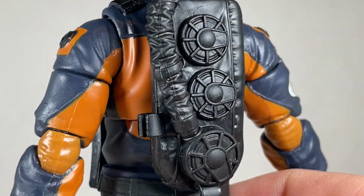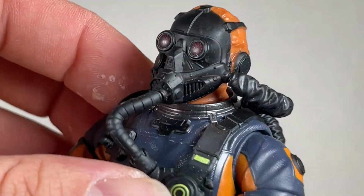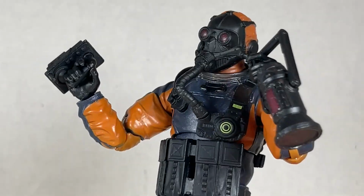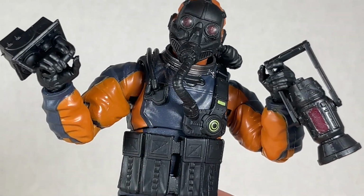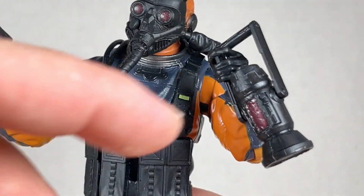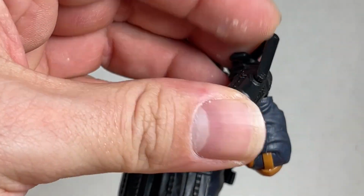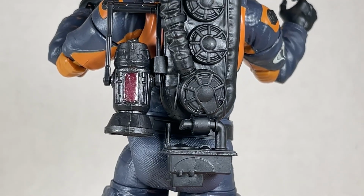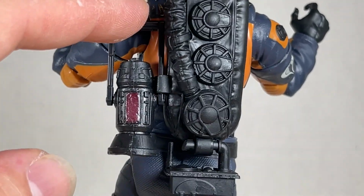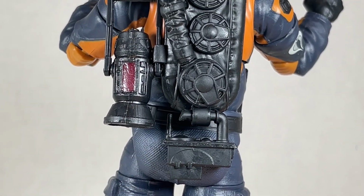For accessories, you get a peg and plug backpack with fans in it, as well as another tube going onto the side. Man, this guy is yoked up. You also get what looks like radiation detection equipment in a way. This kind of box over here looks like a ghost box from Ghostbusters, and this little lantern has a meter on it. Pretty interesting. It's pretty cool, and it has some articulation too. And those both get stored in the backpack pretty easily. This handle doesn't clip on here, so I put it on the side, and this fits nicely down here. It's like an iron almost.